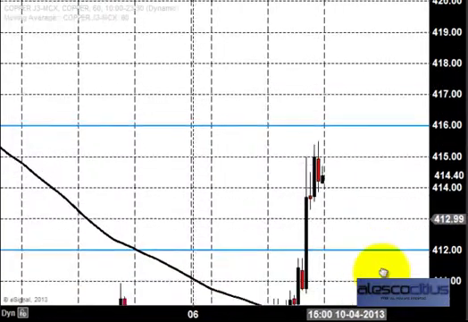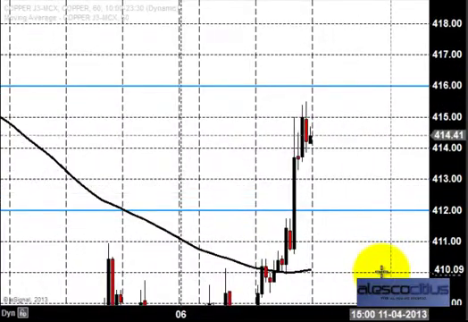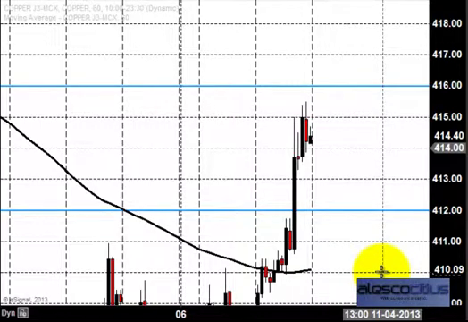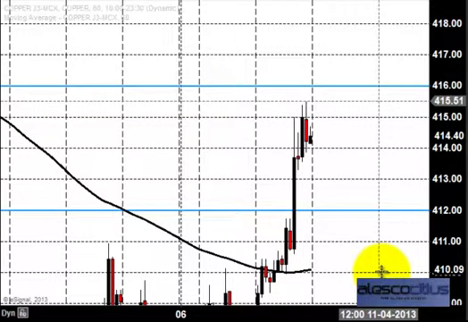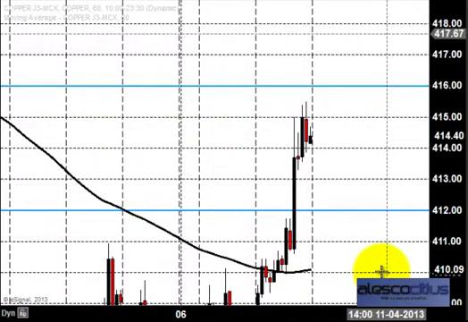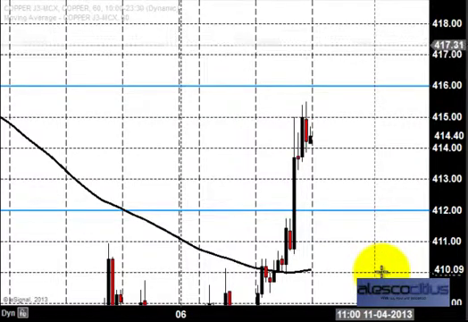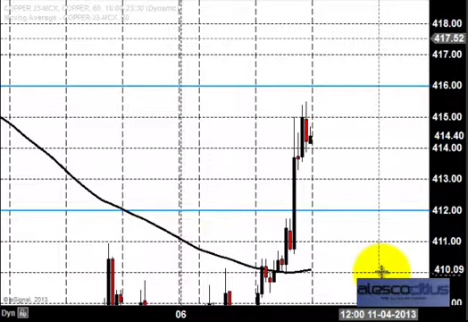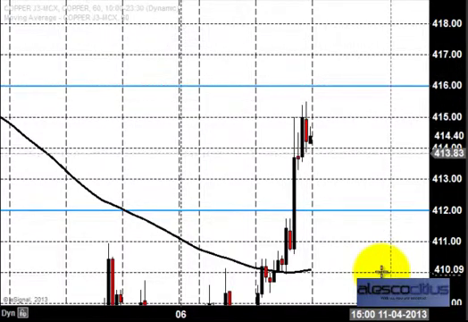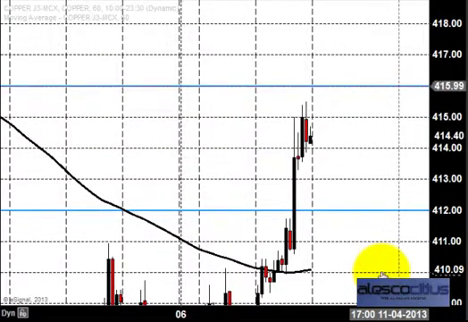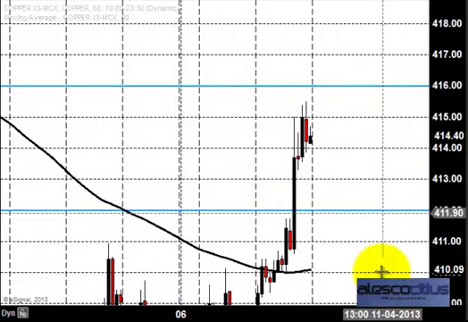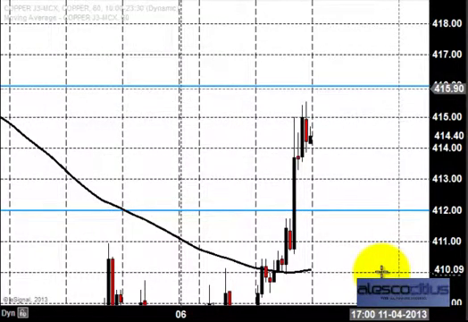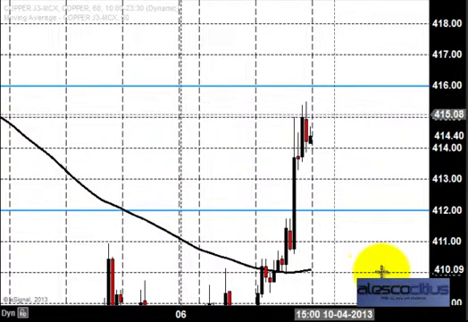So what does that mean? Today the price is expected to open near the same zone around 414. Based upon the COMEX price, we are predicting the price opening, which indicates that today the price should break 416 and put a closing above 416 in order to maintain its uptrend. If the price fails at 416, then it is going to be a tough fight between 412 and 416. There will be resistance around 416.